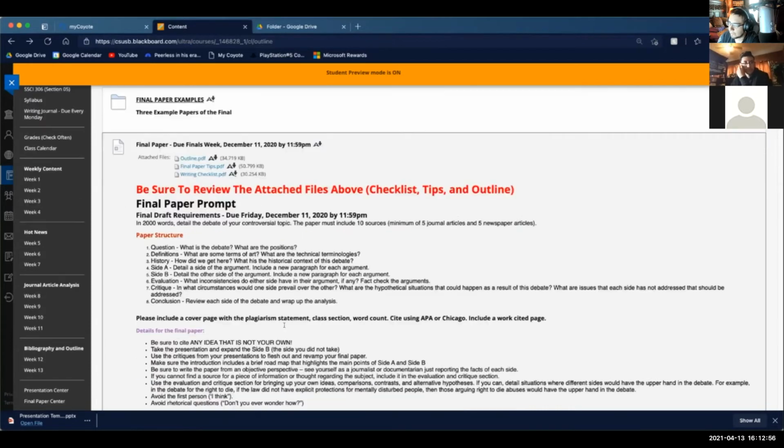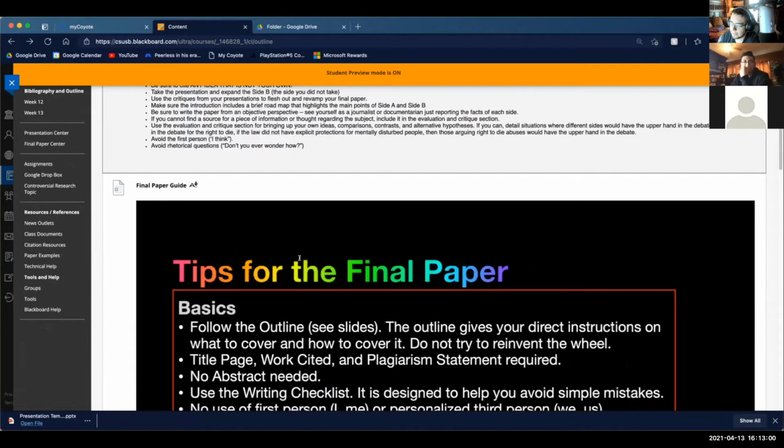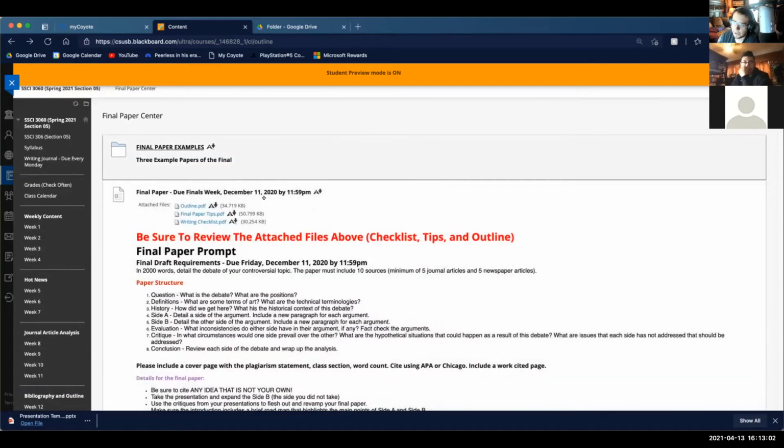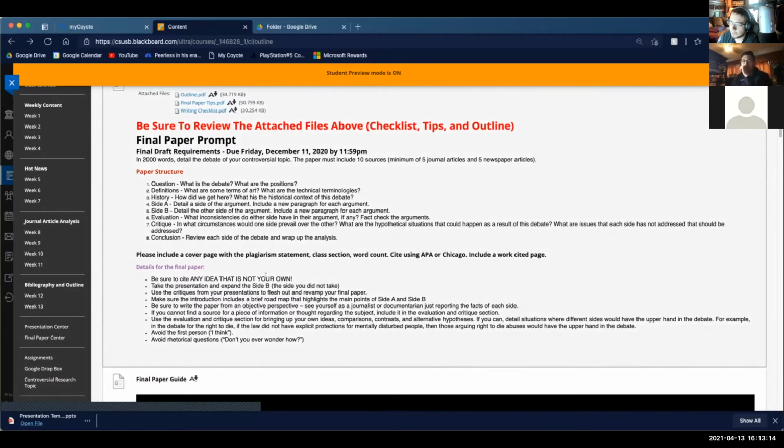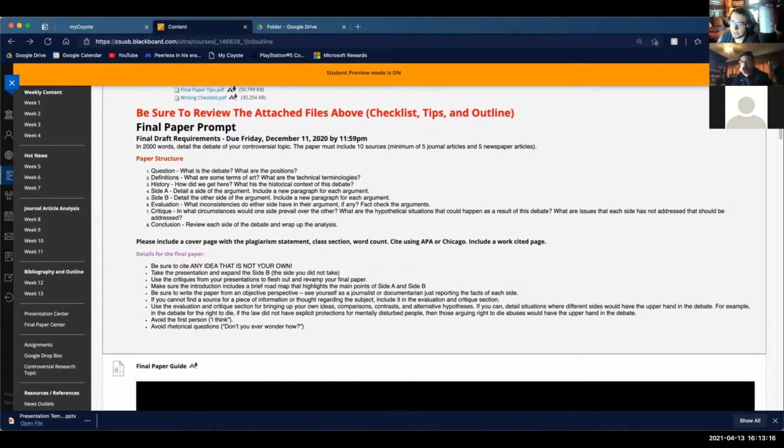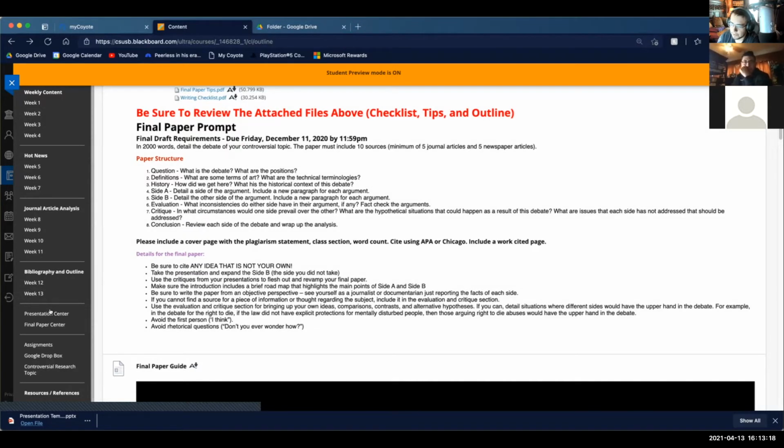Then I also have the presentation here. Ignore the dates. All of this stuff is tentative. There are other things like the Dropbox and all that that are invisible to you right now, but those will be updated as we get closer to that. But I just wanted to start putting it up here so you would all be familiar: hey, there's a new section, presentation center, and then the final paper center. So all of that will be there. That way it's not stuck in a particular week. You can go straight to presentations and final papers.